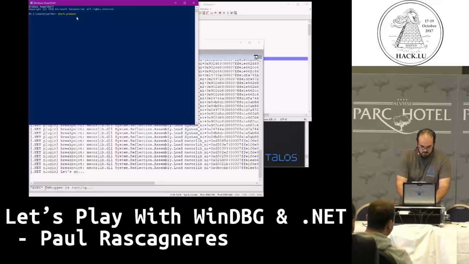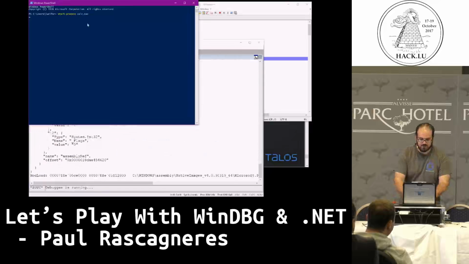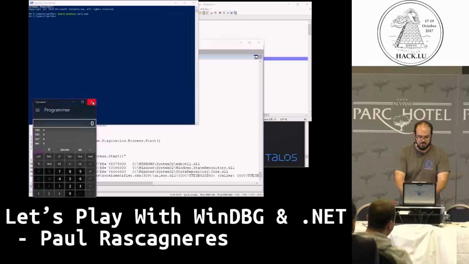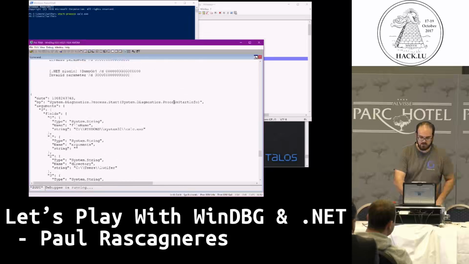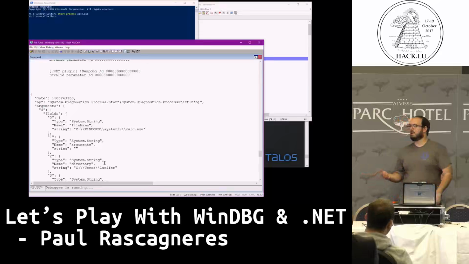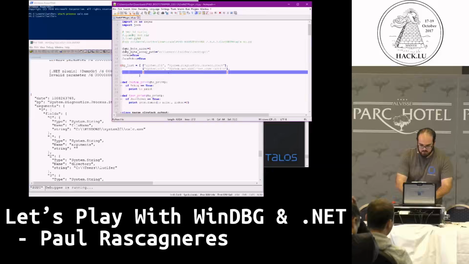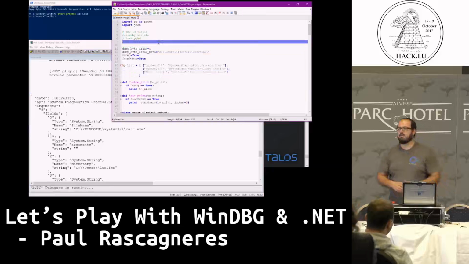And I execute calc.exe. It's a little bit longer because everything is logged. And here, this breakpoint is start process, and the process start info structures, and you've got calc.exe, empty strings, my home, extra. Everything will be automatically displayed in JSON, and you've got a special flag named byte array here. If it's a byte array, it will be dumped on your file system. So you can directly get a dropped file like that really easily.